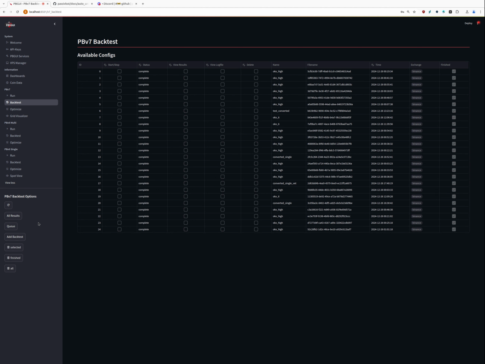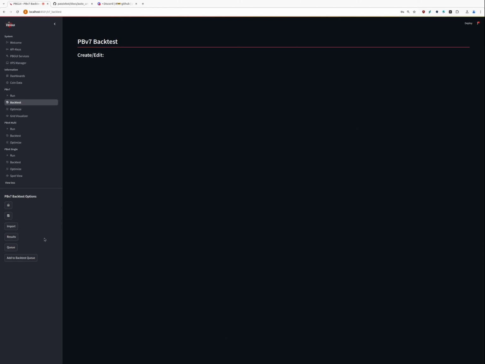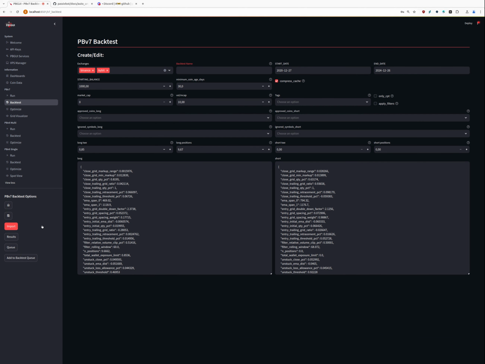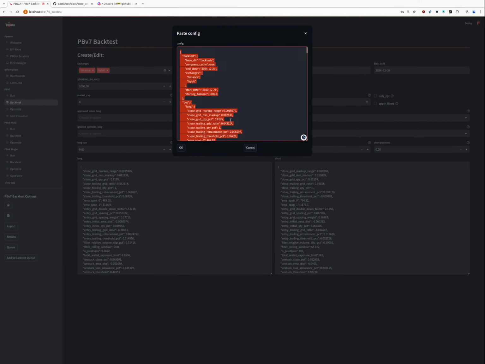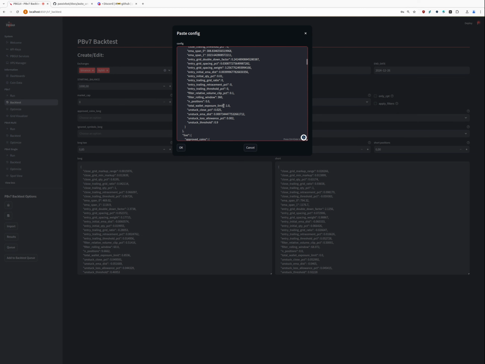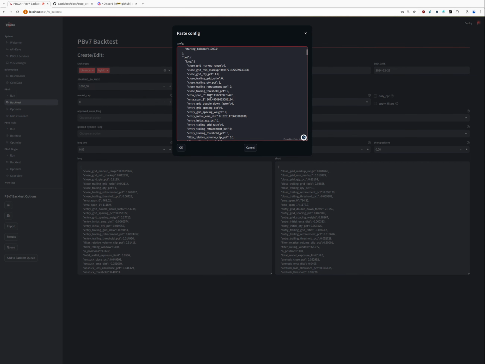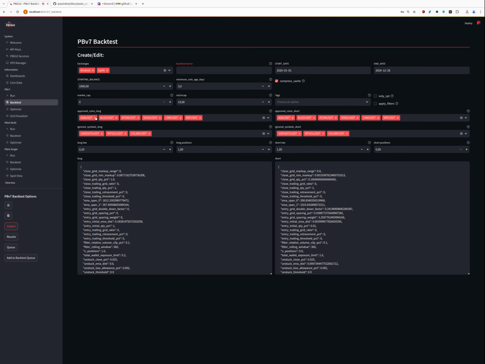go home, and then add the backtest, and also do the import. And here removing this one, check it first. Yes, it has all the symbols we see on the crash config, and the config is the correct one from the crash config, so select OK. And now we see here these are 6 symbols.